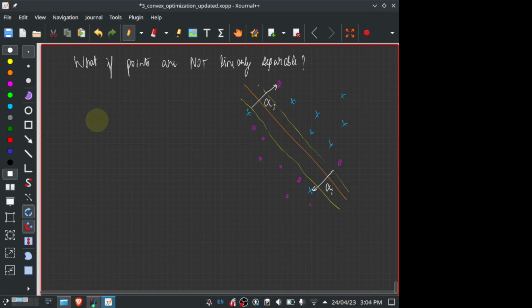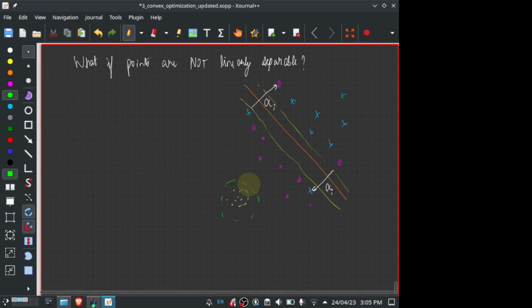Yes, question. If this deviation part will come only after separation? Which one? Let's assume that it is not separable at all. That is, it is impossible for the set of points that I'm given. It is not possible to construct a linear classifier. There is no hyperplane that strictly separates these two sets of points. And that can indeed happen, right? I can have some points like this and points around this. But nevertheless, I still want to construct a linear classifier.